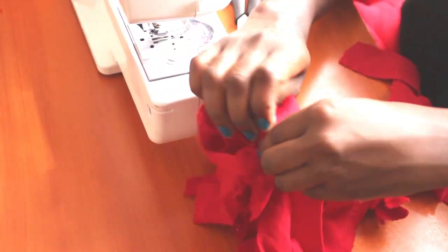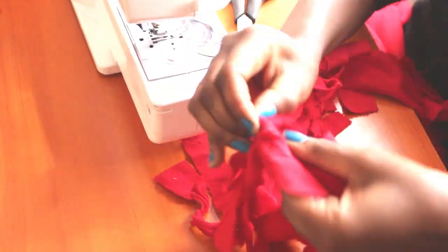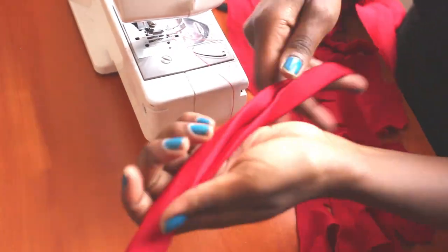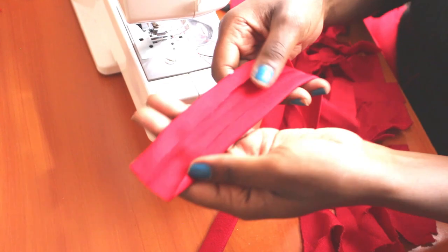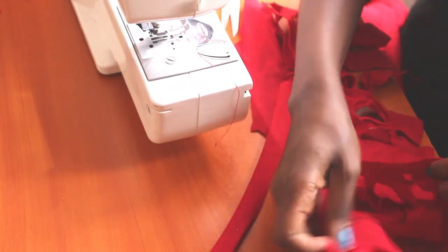I then took the initial cutout and undid the knots. I cut two strips and ironed them on fold like so, then tucked in the unknotted strip and stitched them in place and pressed them with an iron.